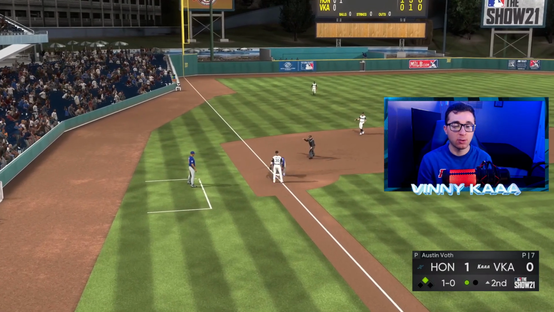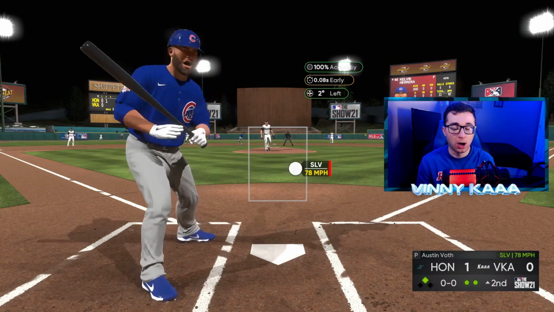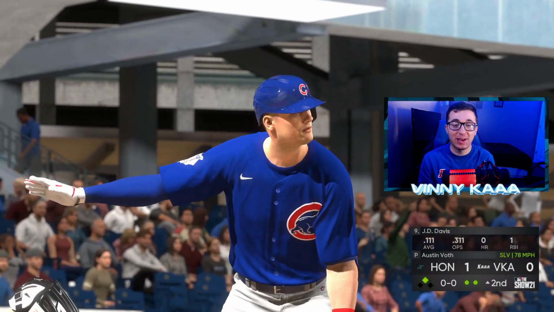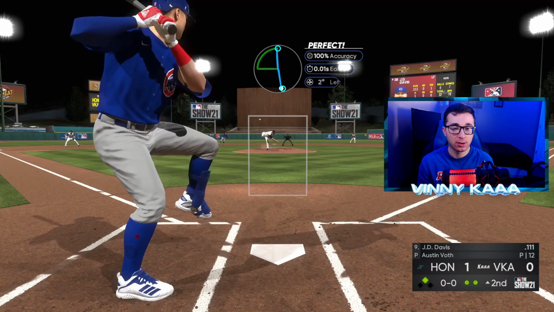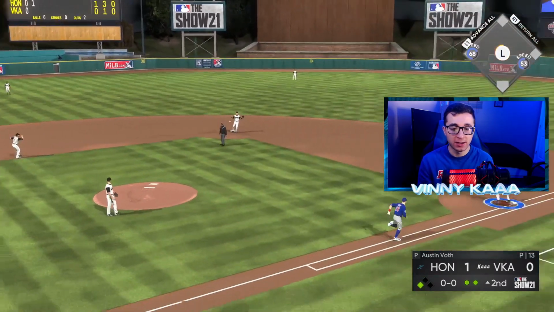Okay, he's got a guy on second, but we'll take the out. Can we get him to swing at the slurve? Oh, he didn't swing. Thank God. It hung right over the plate again. Okay, get out with just 1 allowed. There we go. Okay, 1-0 again. It's fine. Go get it.